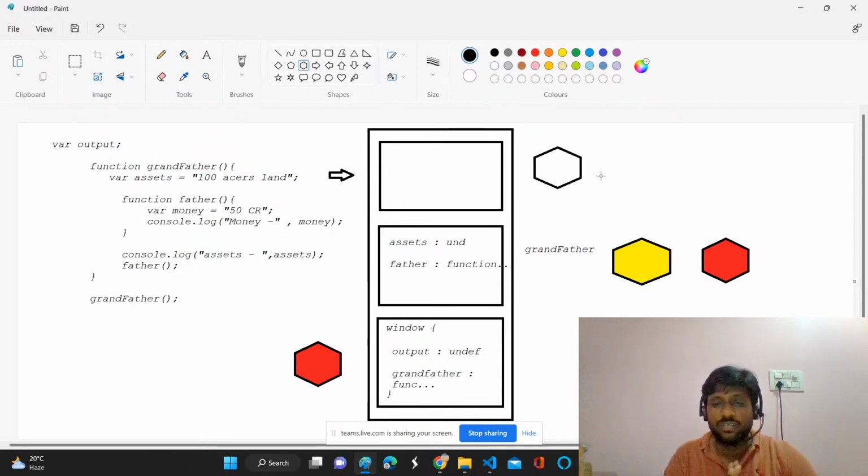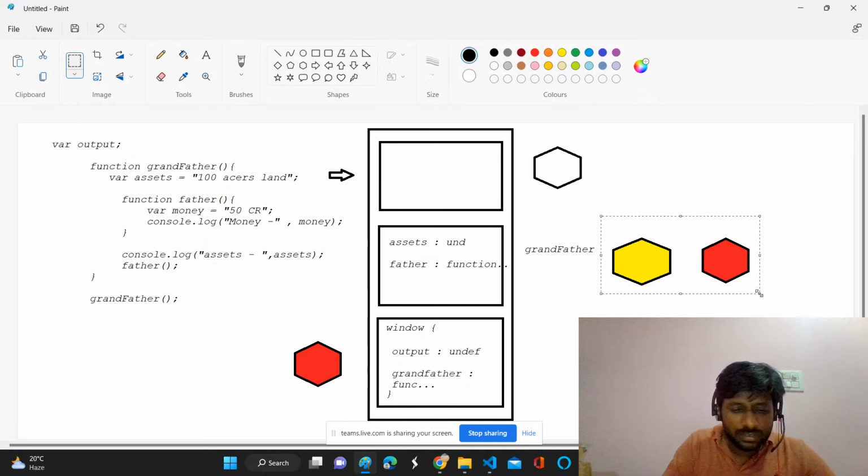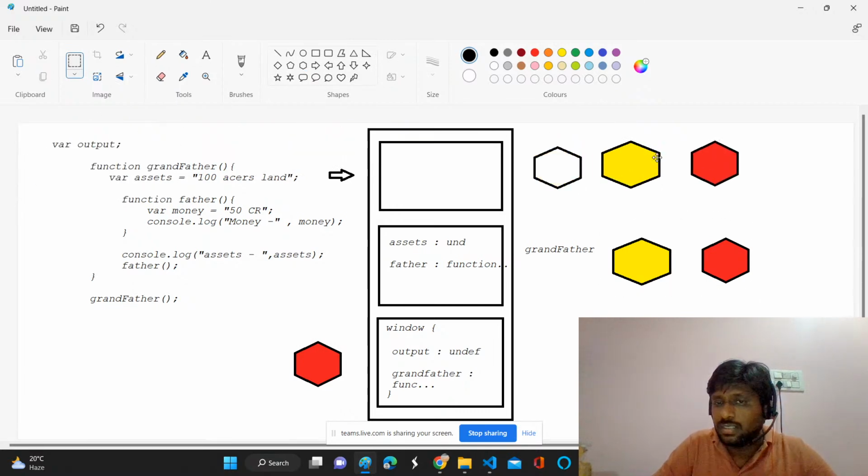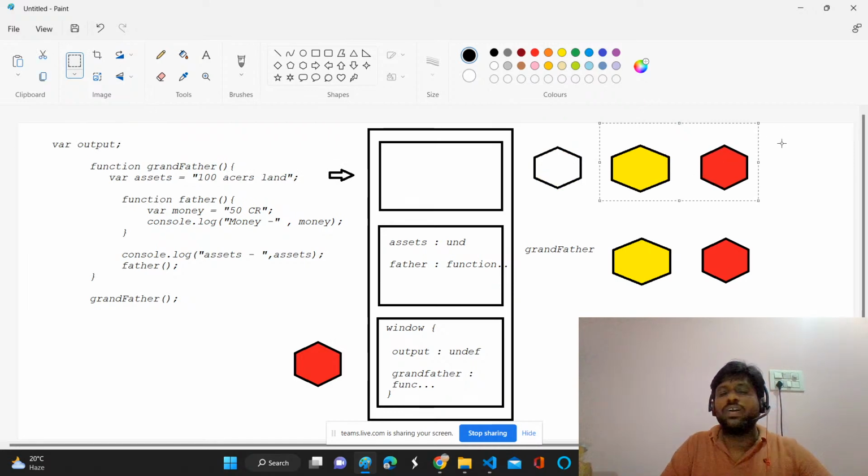Observe carefully. So naturally, as we discussed, this father accessing the grandfather automatically is lexical scope, right? And here also, observe carefully, the same thing will happen. You can get access to your grandfather and the natural resources provided by God. There is no doubt in that.